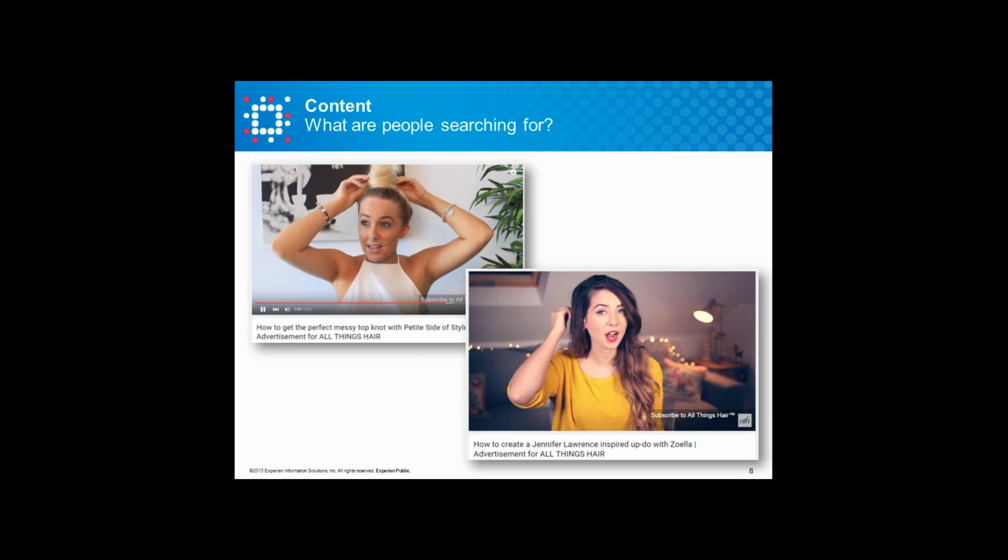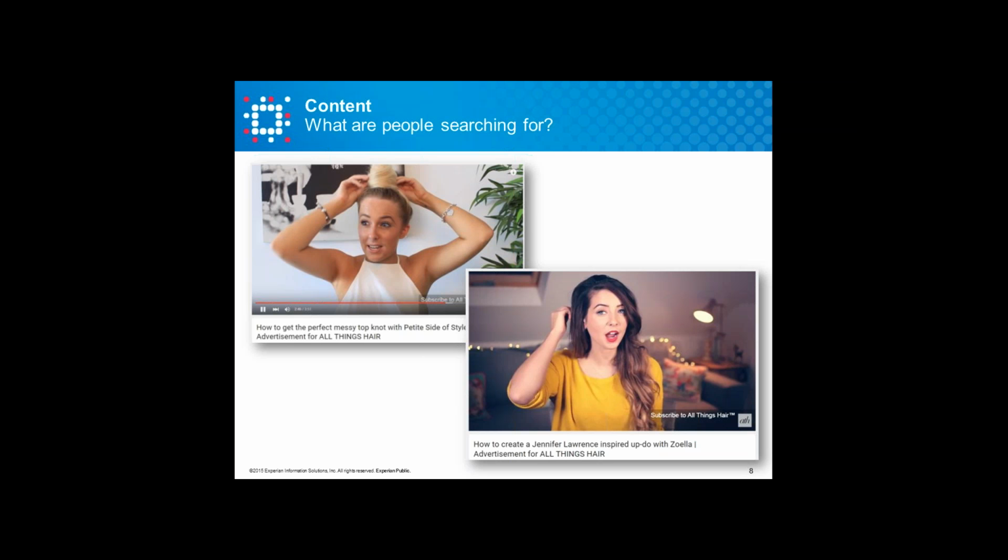One of the keys to their success, though, is that they are actually using search data to find out the hairstyles that consumers are looking for in order to drive that content creation. So as soon as activity starts to heat up or searches start to be conducted around a particular style, the company can quickly commission a video to attract consumers interested in that content. And that's exactly the kind of thing that our clients use our monthly search terms from Hitwise to accomplish.